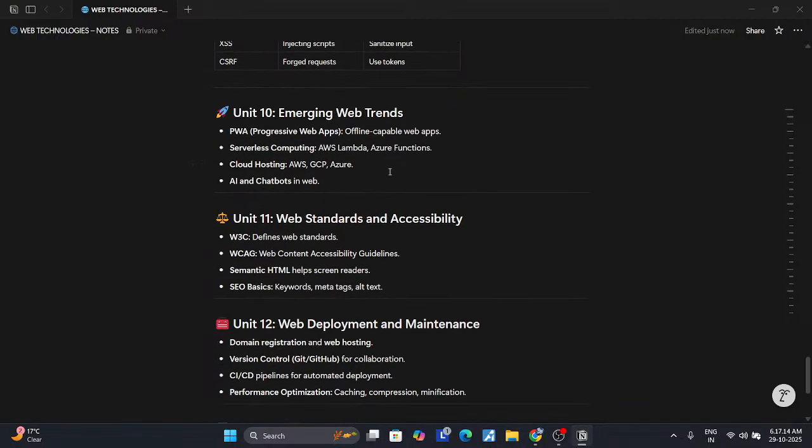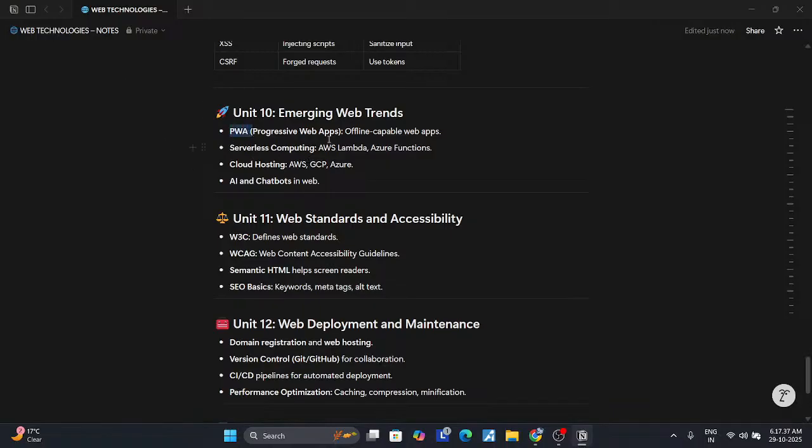Now emerging web trends. As you already know, there are cloud platforms that help to host your website. Okay, and you also have to learn about the cloud, like AWS and Azure, to test your web targets. It helps to enhance your skills in web applications, so you have to learn it.